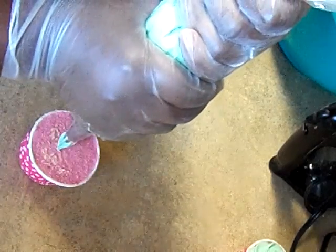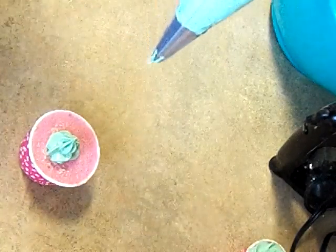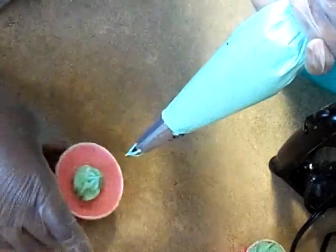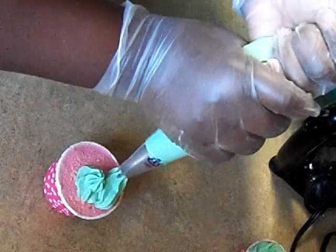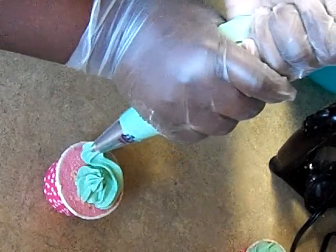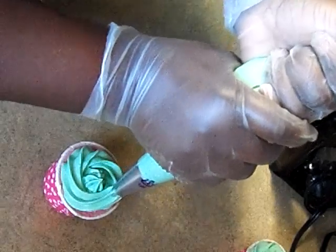Another dollop in the middle. And this is just to make sure it doesn't cave in. Can you see that? And then I'll just pull you around. Really cute like that.